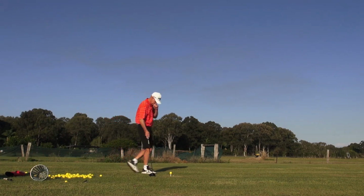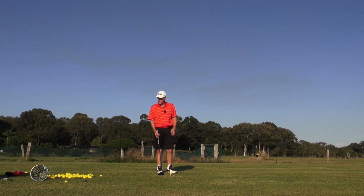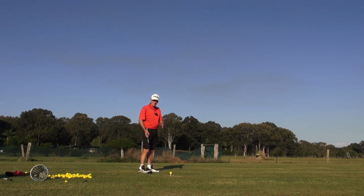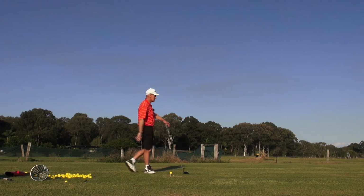Yeah, since I've really got that lead arm feeling like it's pulling out of the socket, man, I'm getting some hit on my driver. I normally launch at about 14 degrees with the driver, and I've usually got about 8 up into the driver most of the time. But I'm actually getting what I think is basically a level hit on the ball, and a different flight. Almost to the point that I feel like I'm hitting down on it. I mean, I've never done that. But since I've revisited the elongated, stretching left arm, I'm really getting a very level hit into the ball, almost a down hit on it. And the ball flight's different. It's much flatter.